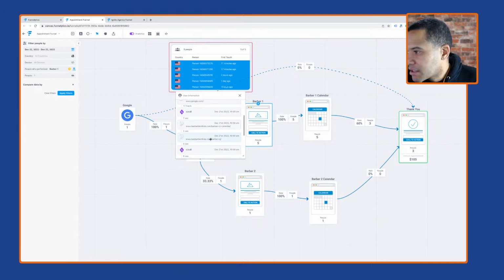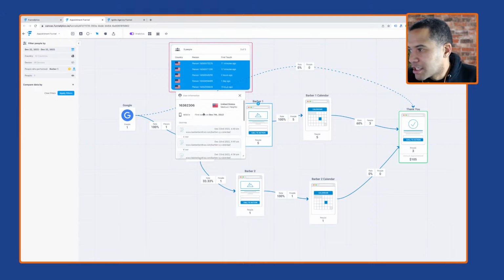And then he comes back. See the 21st. Let's see, did he purchase? So yeah, he purchased here on the 7th. And this person's a repeat customer, came back today. So I'm seeing everyone's journey, right? He comes back to the barbershop page, the home page, and it goes through the calendar. So this is a repeat customer here. You can see how people are coming in and out of here through the journey of these pages.